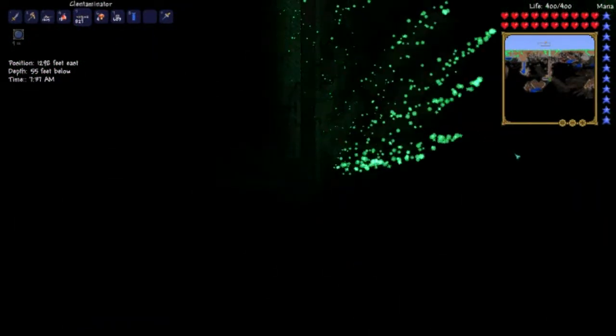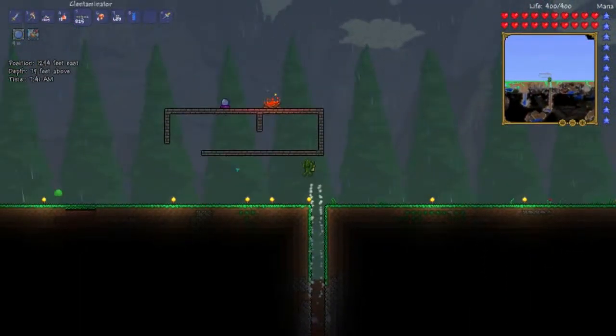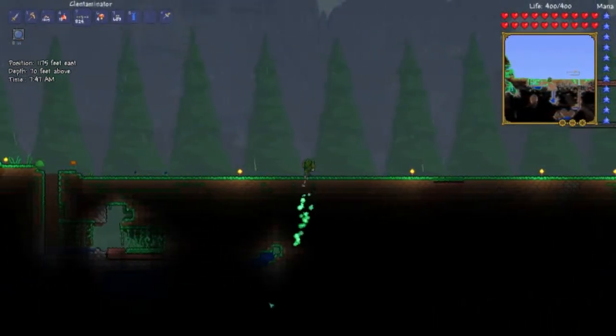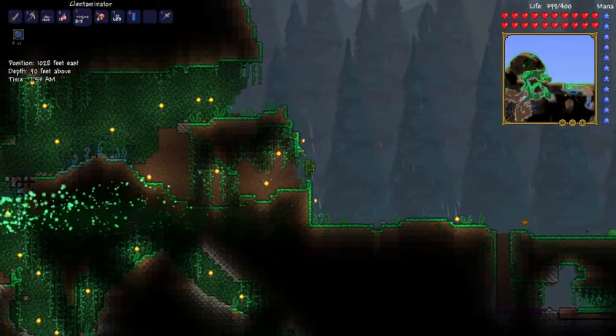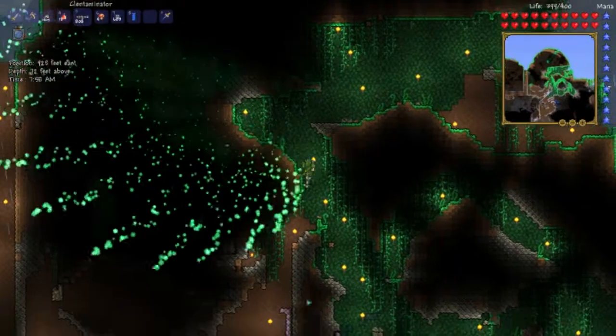Don't want these enemies coming at me. I missed over there. There we go. So yeah, the Clentaminator is very expensive. It costs 2 platinum. But, well, you know, the ammo costs as well. The ammo costs, I think, 25 silver for one. And if you watch the ammo bar, it doesn't go down that quickly. But for 25 silver, you're not going to want to be wasting it like I am.